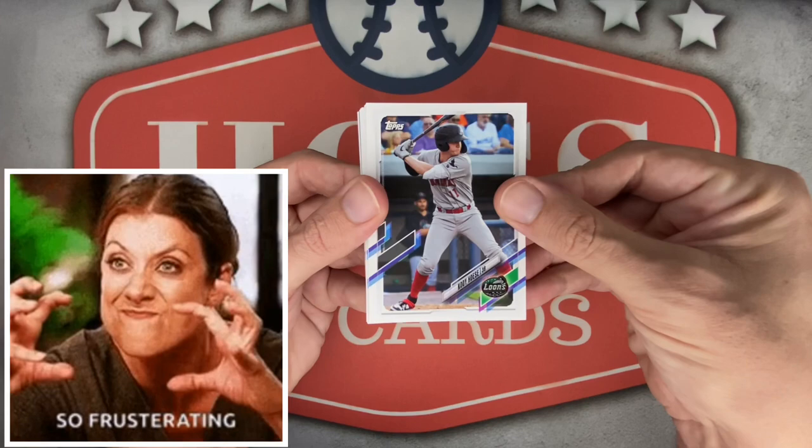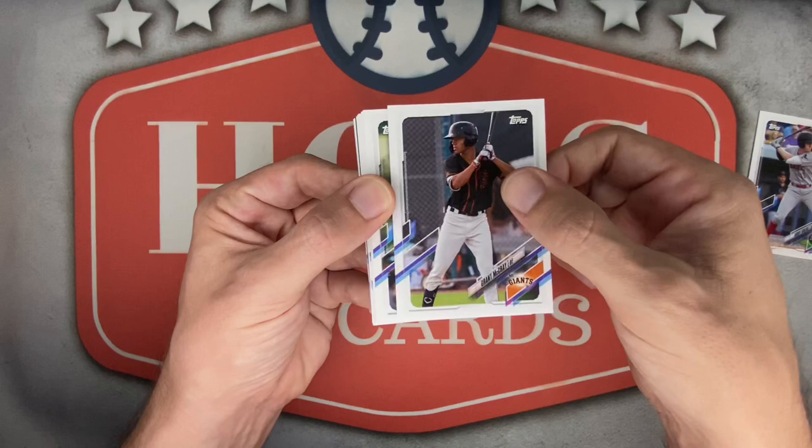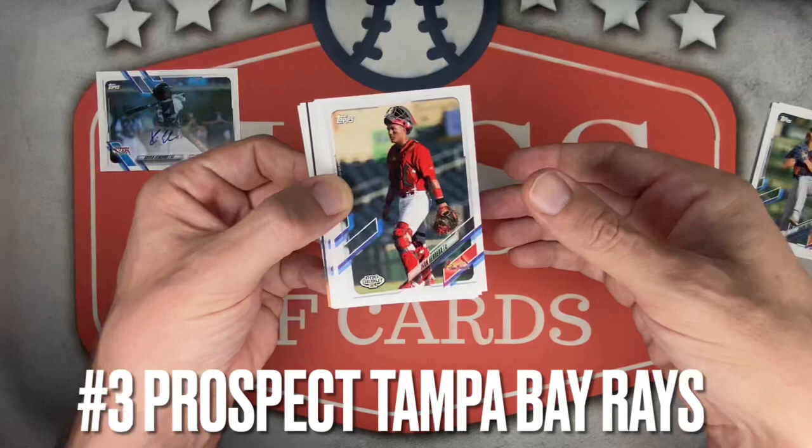Cody Hosey — actually got him through the mail, very nice. Great Lakes Loons, the names are fantastic in here. Grant McCray for the Giants. The backs have the same design as flagship, just with the minor league uniforms. Shane Boz next up, and here looks like our first autograph — it's going to be a base of Xavier Edwards, very nice, not a pitcher. I think I've actually hit his autograph before too. First mega pack, first auto hit!